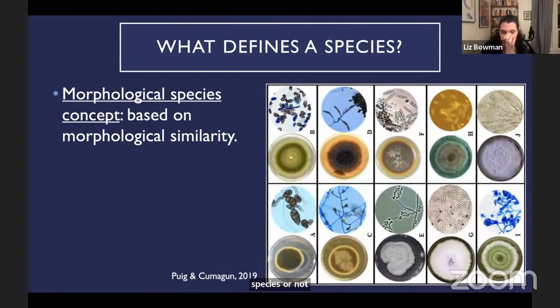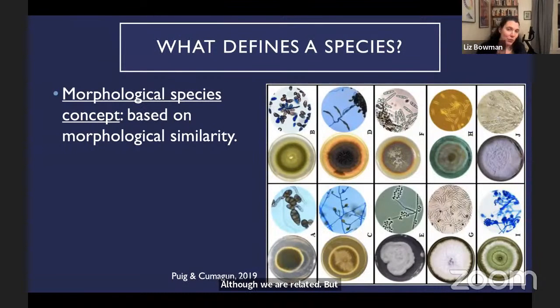So this brings us to my favorite part, what defines a species. Historically, I think the most common method that probably all of us have used before is a morphological species concept. This is based on morphological or physical differences, and it's based on the assumption that things that look more different are more distantly related. For some organisms, that works really well. For us and apes, you can tell that we are distantly related, although we are related.